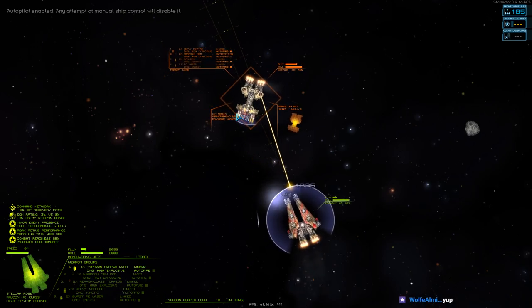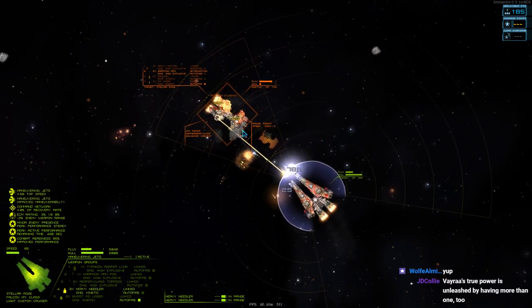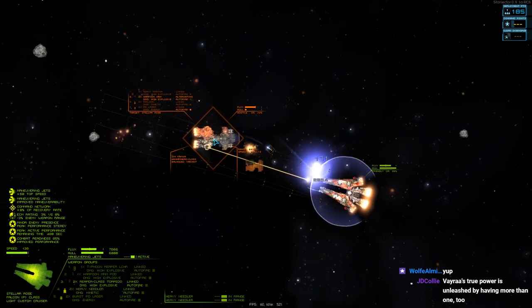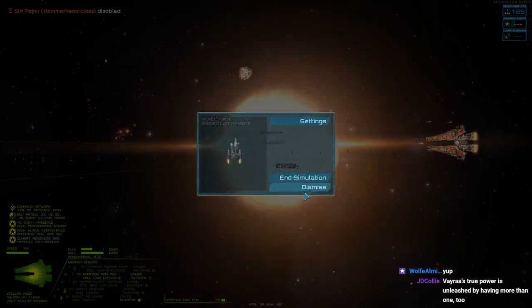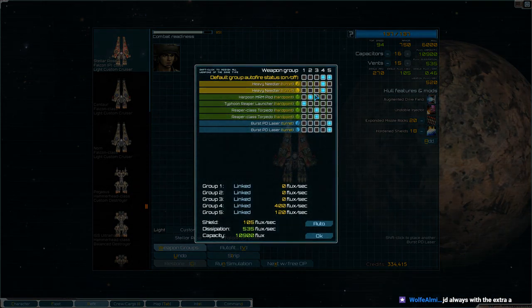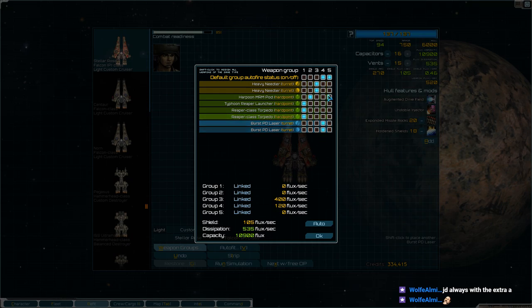Oh, I love heavy needlers. Hey, why aren't you linked? You're supposed to be linked. I mean, it gets the job done. Oh, that was this one. All right. The three of you are gonna go together and be linked. That is silly. I love it.